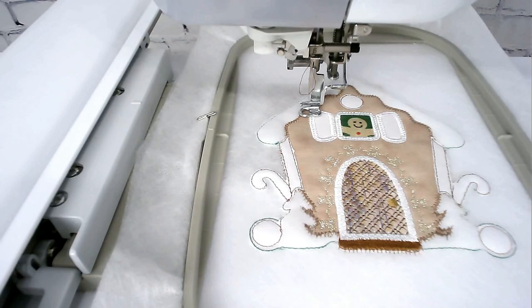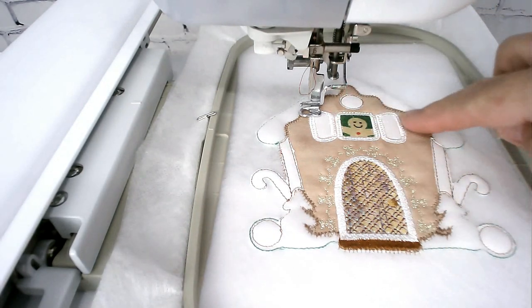I've swapped my thread out for a red metallic and I'm still staying with the same settings. Then we're going to stitch round number 23, and that's going to do the baubles underneath the eaves here.